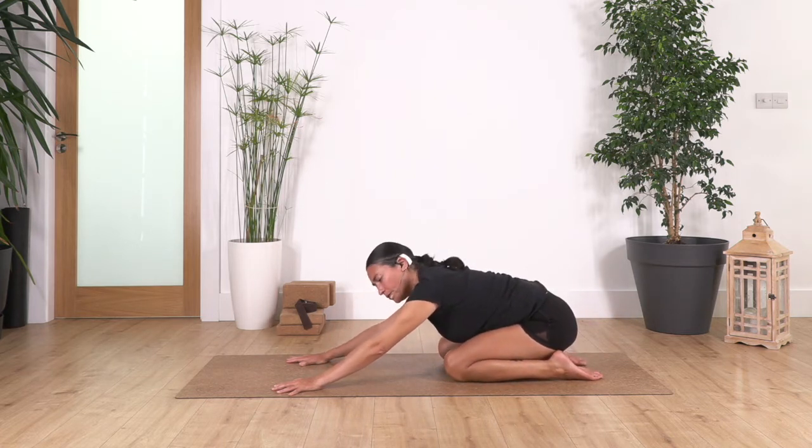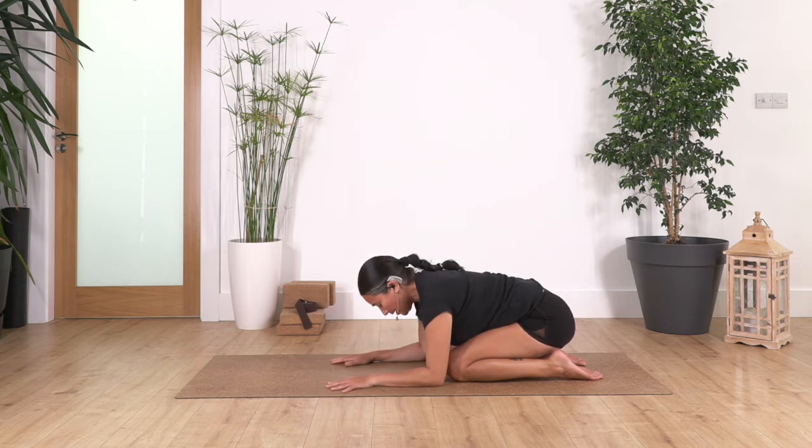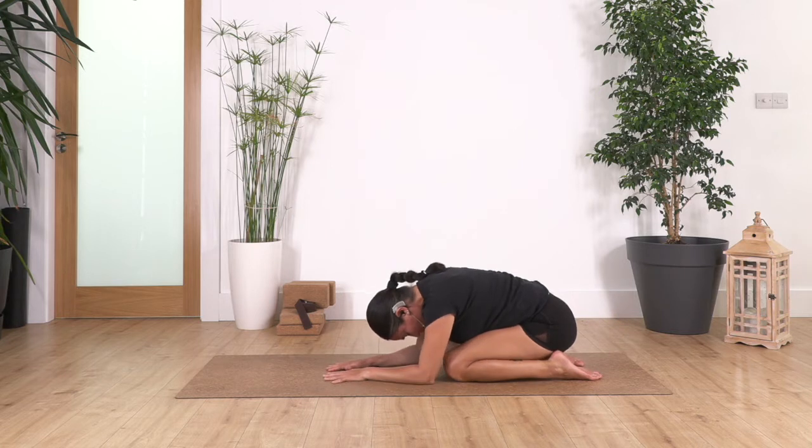As far as you can go, try to bring your bum down onto your heels. If you cannot, just bend your legs and help yourself with your hands to support you, but try not to let the head go on the floor and rest the weight on the head. Keep moving your way backwards. Feel the spine. Feel your back curving. We hold here for four breaths.